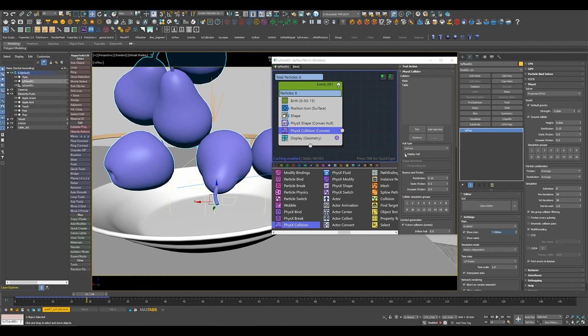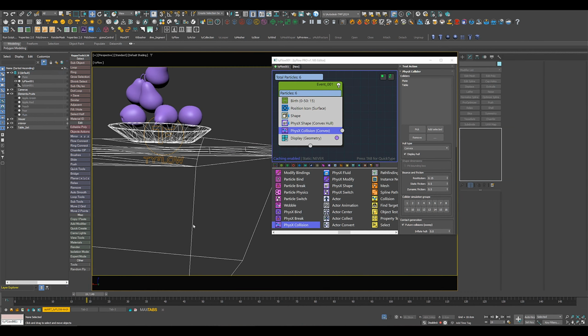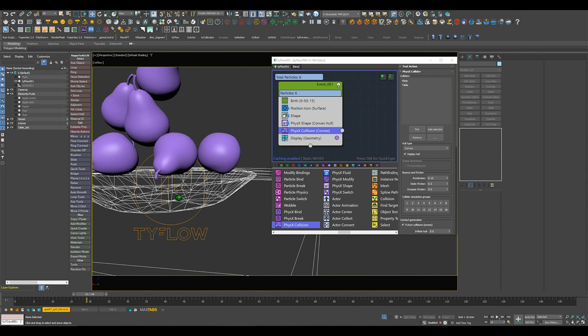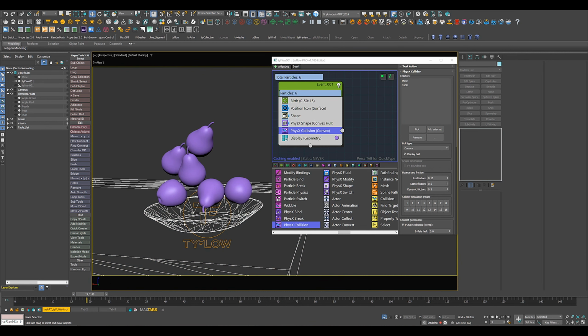This is because the hull is set to convex. And when I turn it on, you can see this hole here, and that thing is what these particles are colliding with. And you can't see that very well now, but this convex hull is closing the gap on the top, and this is why these guys aren't falling into the plate.